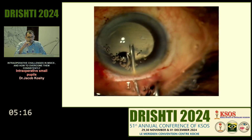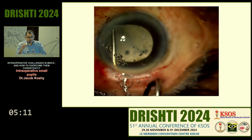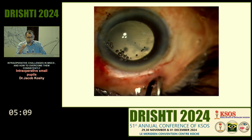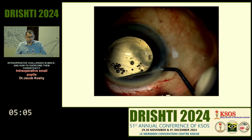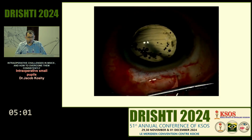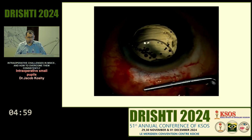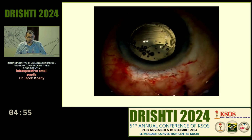Now, once you have done an adequate vitrectomy and you've cleaned up adequately, now here you're definitely planning to put the lens in the sulcus. Remember to inject the viscoelastic under the iris and above the anterior capsule. And again, just check all around if there is adequate support. Obviously, a PMMA lens would be better here, or a 3-piece lens. Don't put a single-piece foldable lens.